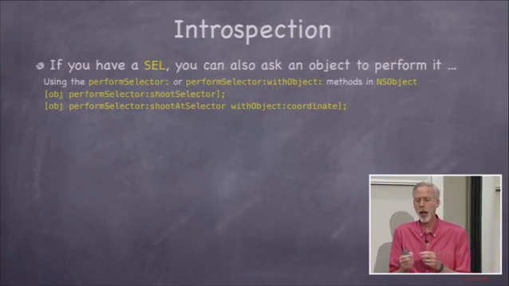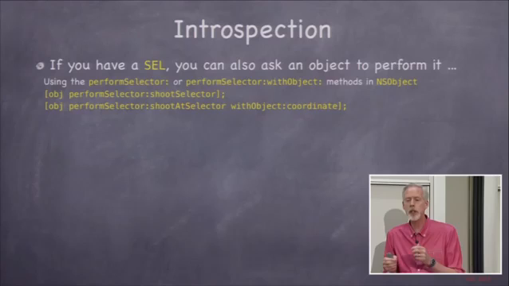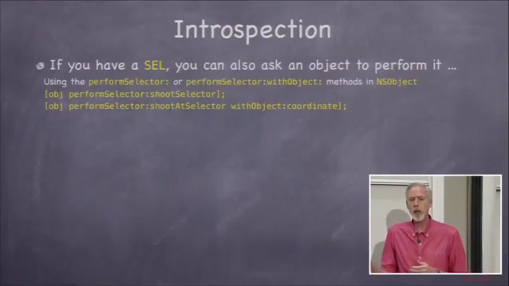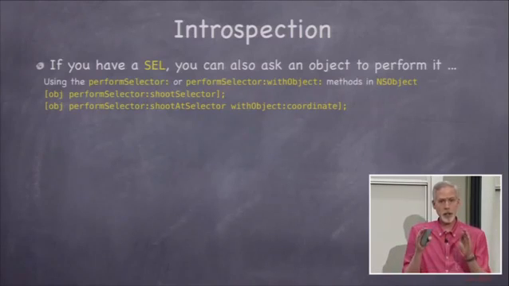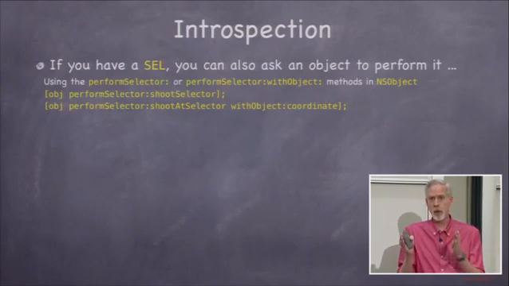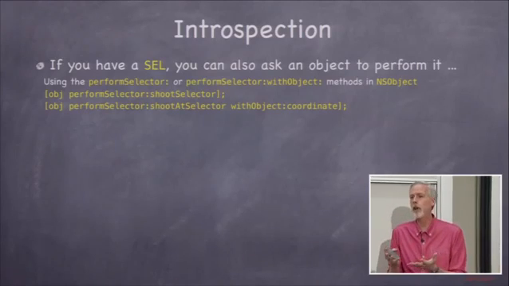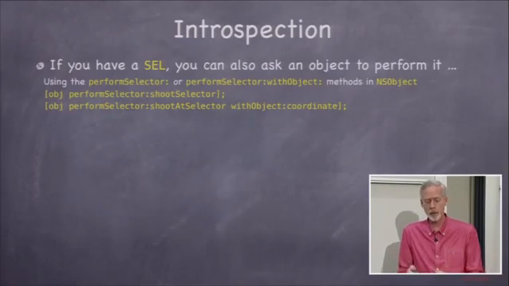And you can say perform selector and then have 3 variables, SEL variables, 1 for each method, and pass that as the argument you want performSelector. Perform selector with object, that method would have 1 argument. So the selector name better be something colon because it's got 1 argument. And the argument has to be an object. So coordinate here would be some sort of object. Okay? So it's a little limitation. It can only have no arguments or have 1 argument that's an object.